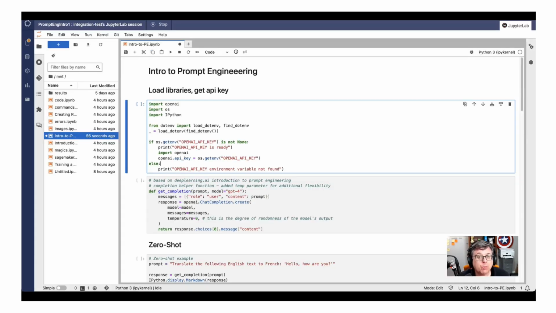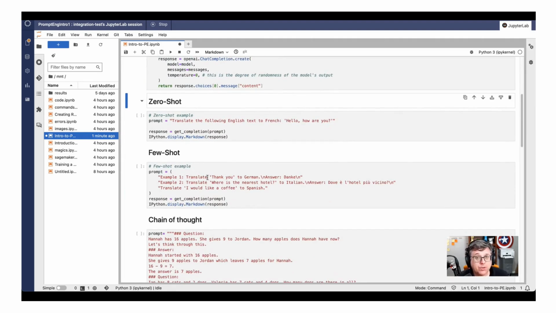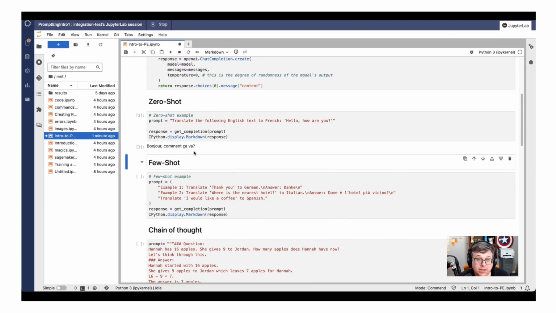In this example, we've switched from ChatGPT to a Jupyter notebook that's running in our Domino environment. We're going to use the GPT API to answer some of the questions that we have, or just get back the content based on our prompt. So we're going to go ahead and load up our libraries and get our API key going. And then we're going to do zero shot. Now, zero shot is a learning strategy where the model hasn't seen any examples of the task it's supposed to complete. So let's see how it does here. It says, translate the following text to French: Hello, how are you? And it translated that to French.